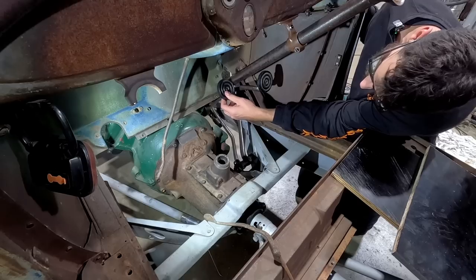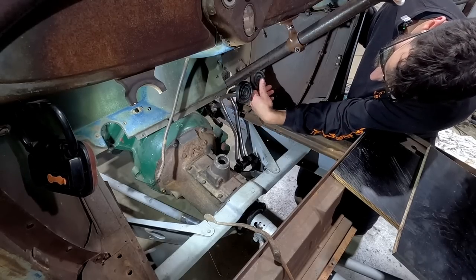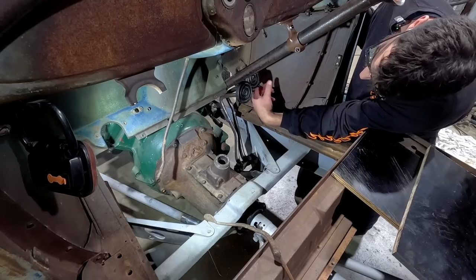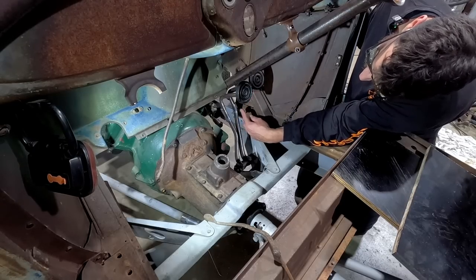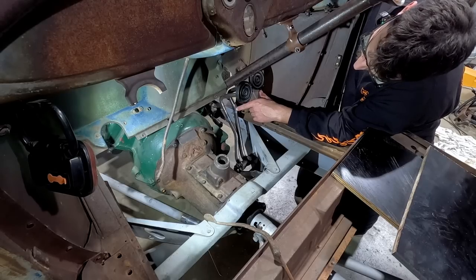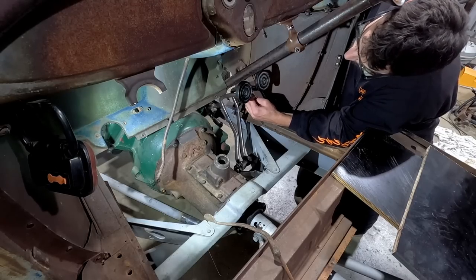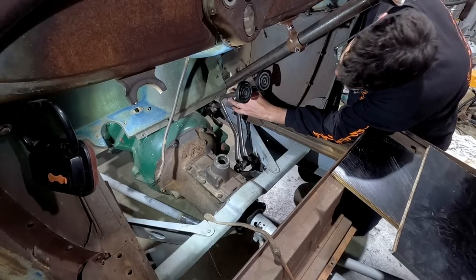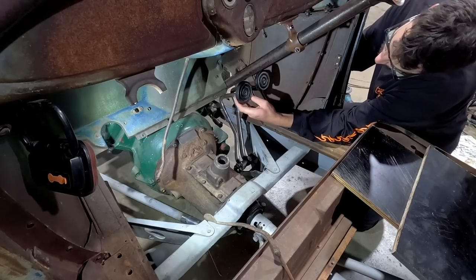That one clears the steering column nicely. This one doesn't. Kind of hits it. If I were to take that bend out and straighten it, it would bring it right over and actually clear. But here's the big but.